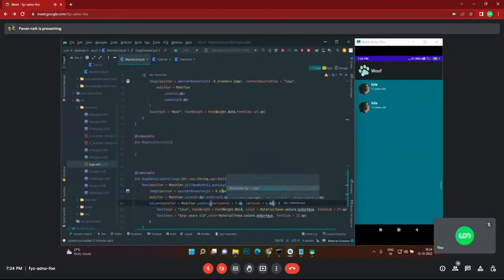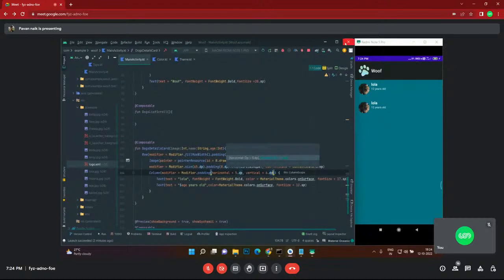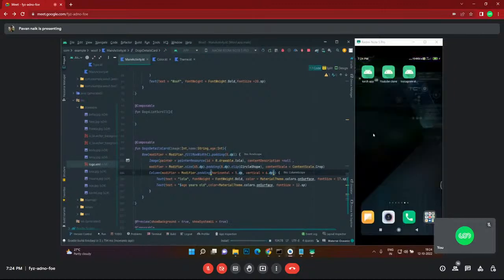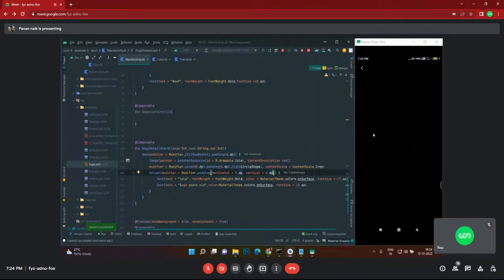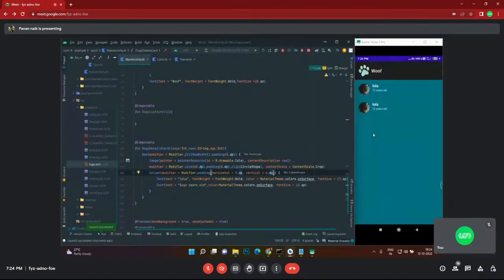Then we'll just run this. See here, now it's like properly aligned.